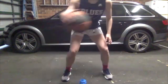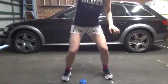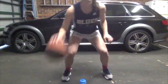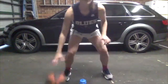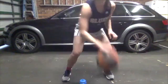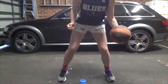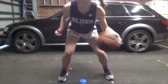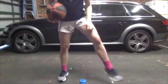We're gonna dribble over and back, trying not to hit your drink bottle. So keep it nice and controlled. I don't wanna see it coming up here. Keep it nice and close to the drink bottle, but not hitting it. It's a bit tricky at first. Good job. When I first started doing this, I knocked my drink bottle over nearly every time. Good job. Right, we'll switch to our left hand now. A bit trickier for most of us, unless you're left-handed. Good job. Right. Shake out your legs if you need it.